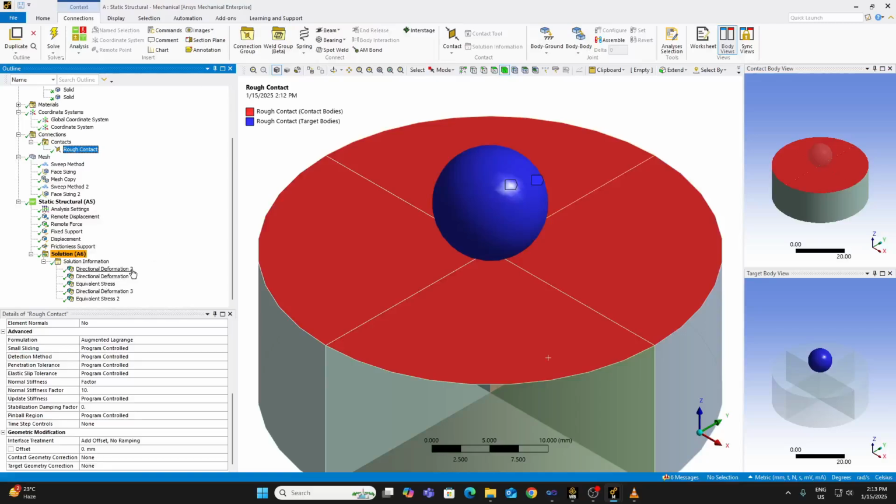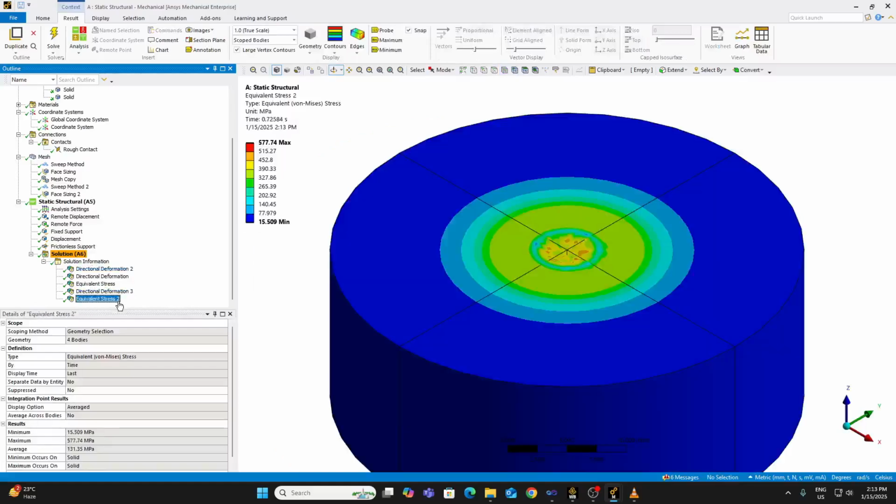Apart from the directional deformation, I would also show you the equivalent stress tracking. The maximum equivalent stress that we have obtained is 577 megapascal, and of course this is true stress. Of course this is not a tensile test, and you cannot simply use the formula of true stress versus true strain over here, that formula that we learned in a previous video. But just remember, this is a true stress. Because this stress is compressive in nature, the actual stress might even be larger. By the way, this is von Mises equivalent stress, so it is not the stress in the z direction. Other components of stress also have a play in this one.